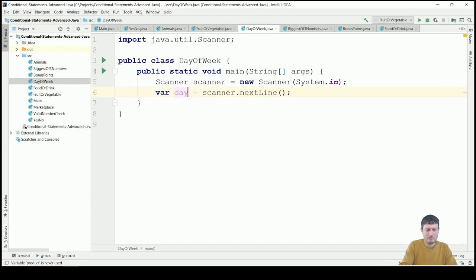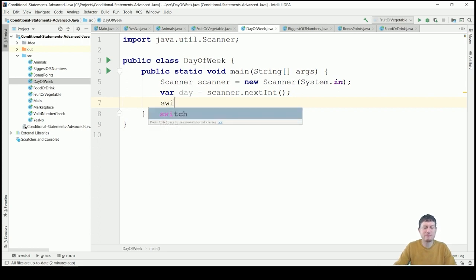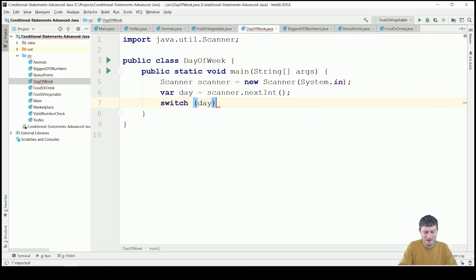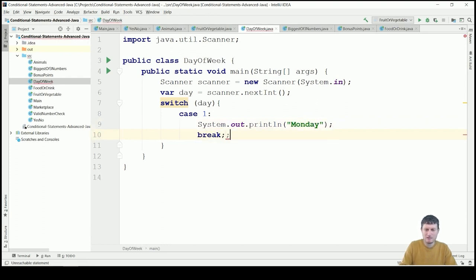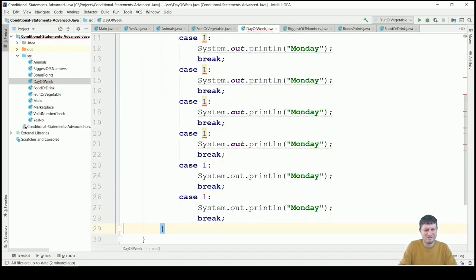It would be something like: please read the next int in the variable called day, and I will switch on day, and in case of 1 I will print Monday, and I'll take a break. I'll exit from the switch.